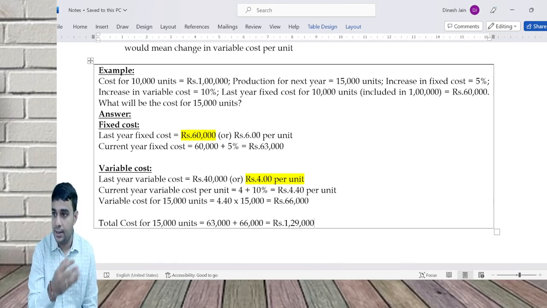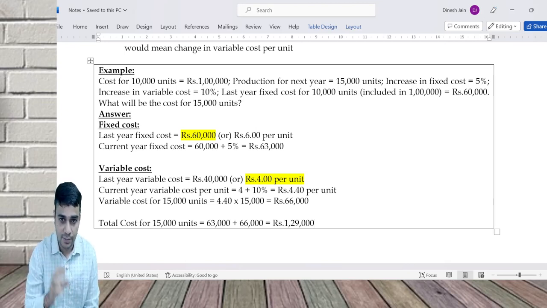some other chapter, and suddenly I'll say there's a change in cost. You'll have to be very clear. This is like your golden rules of accounting. Like you have golden rules of accounting, these are like golden rules of costing. Any change in variable cost means a change in variable cost per unit. Any change in fixed cost means a change in total fixed cost. Clear? Any doubts on this?